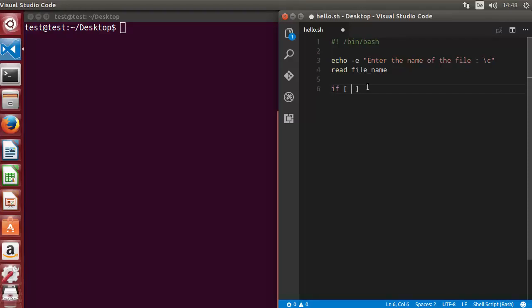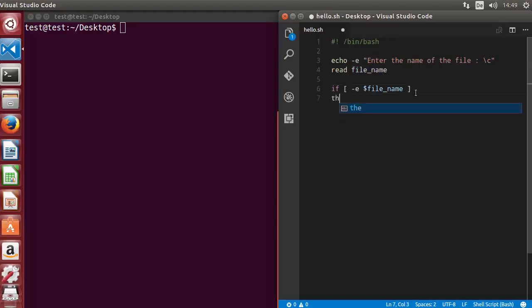For example, if we want to check whether the file exists or not, there is a special flag called -e, followed by the file name. The file name is in the filename variable, so we use it after a dollar sign.